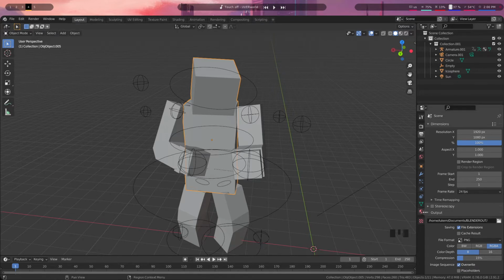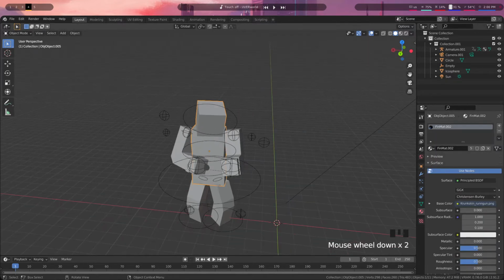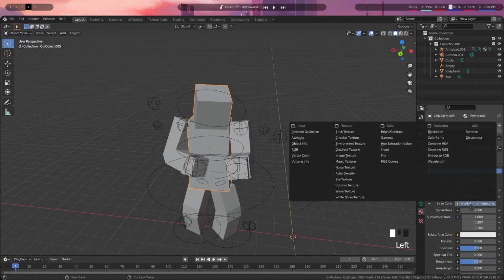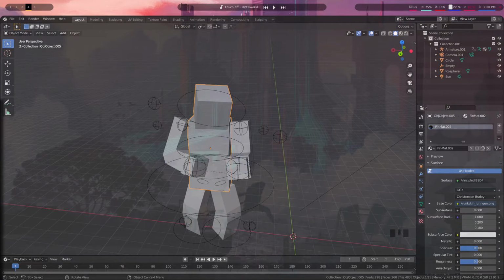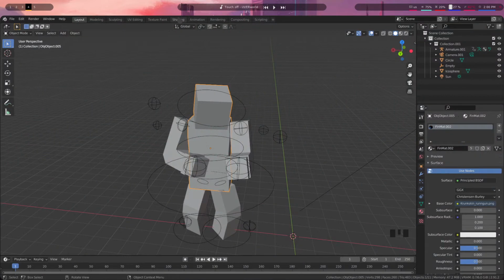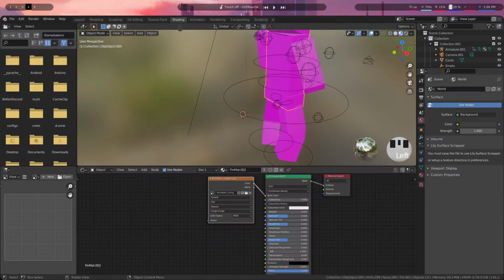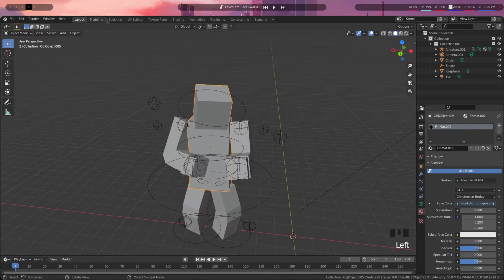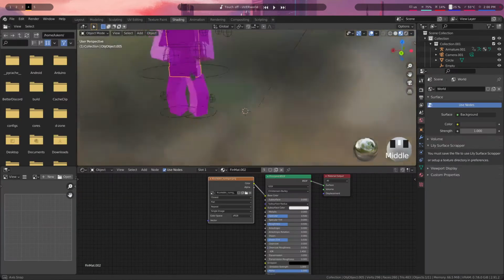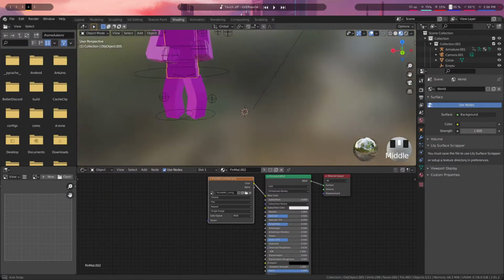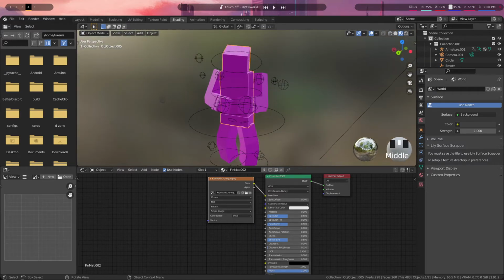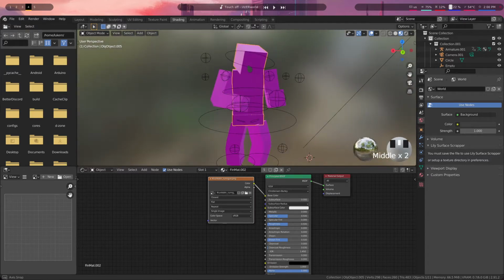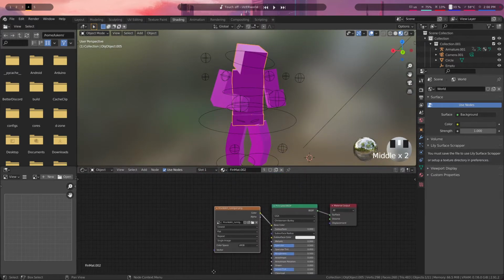Then you want to go into these different tabs up here. Actually, I should probably mark this down. So, shading. Up here in the shading tab, there are different tabs that you can look at. In the shading tab, you have basically a split workspace in which you have your Blender guy up here, except it actually has a color to it now, and then you have this complicated graph.